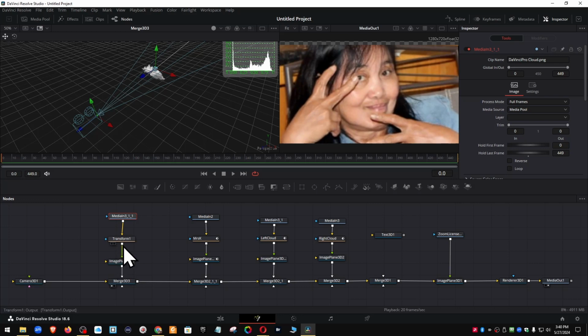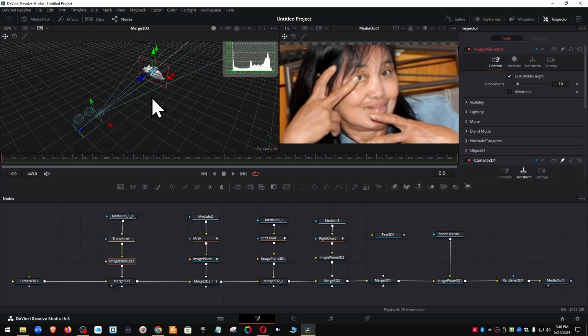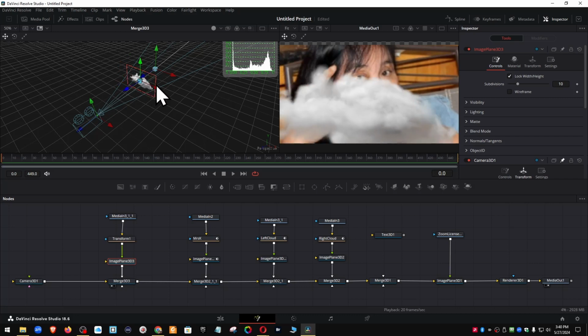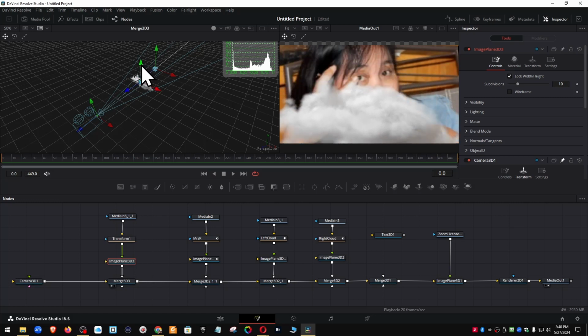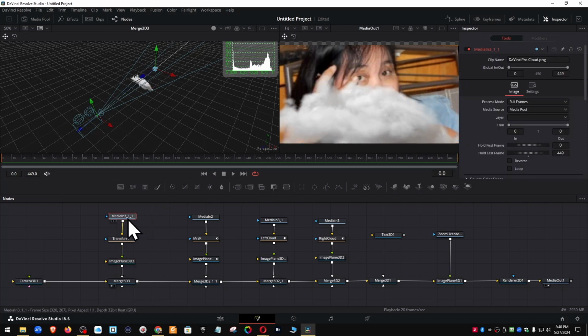Now I want to go to the image plane and bring the image plane, there we go. That makes sense. So let's test that theory out.